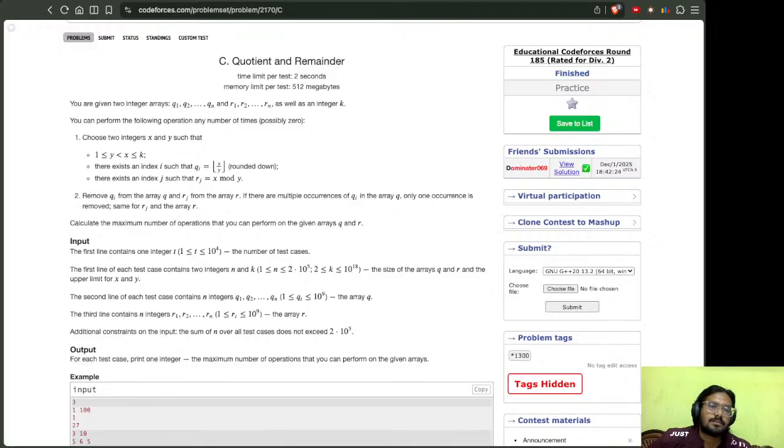What is the operation? You can perform the following operation any number of times, possibly 0. Choose two integers x and y such that y is less than x and both are less than k. There exists an index i such that in q, lower bound.